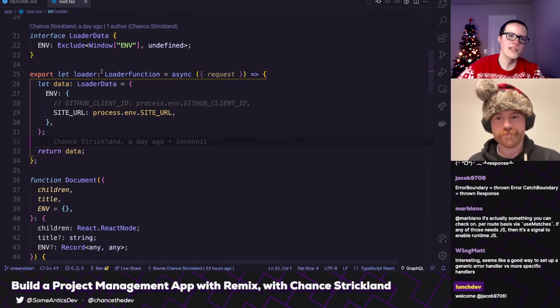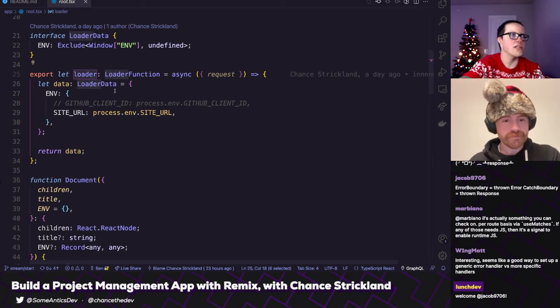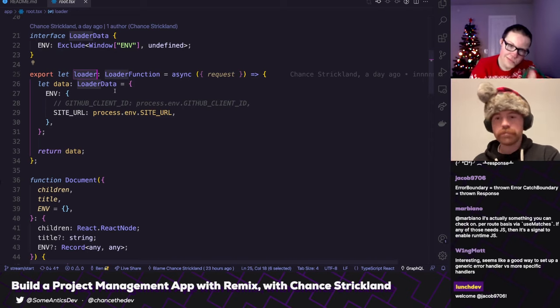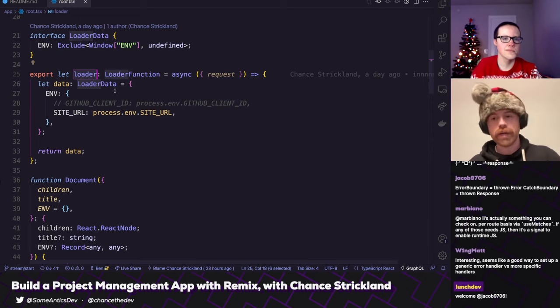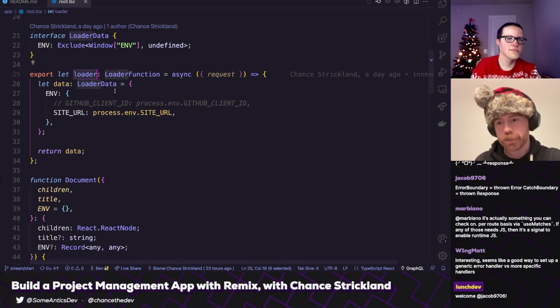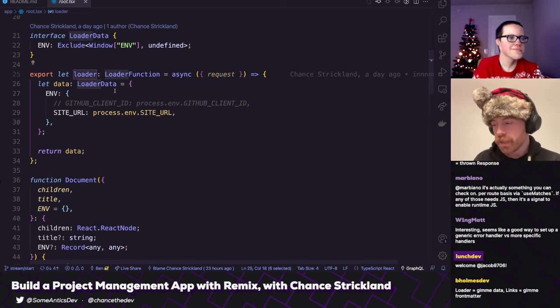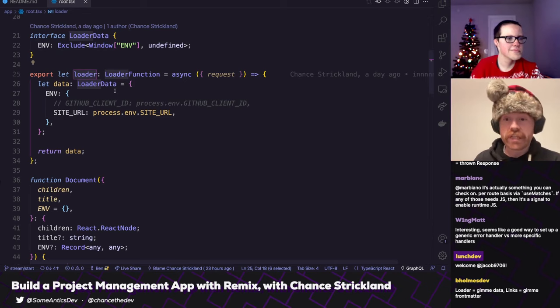So this loader, this is how we get information from the server to the client logic. That's exactly right. So anytime you need to get something from the server over to the client, you only want to handle them on the server, that's what the loader's for. And this is actually a really powerful function because what we normally do when we're building React applications, if we need to go fetch something from the server, is we've got this component render sitting around in our application on the client, and it doesn't have any data yet. We render it before we ever have any data, right?